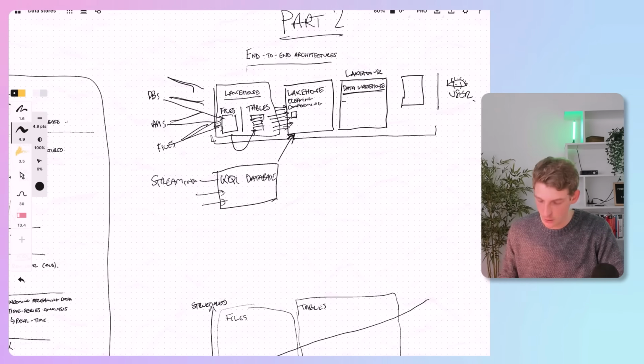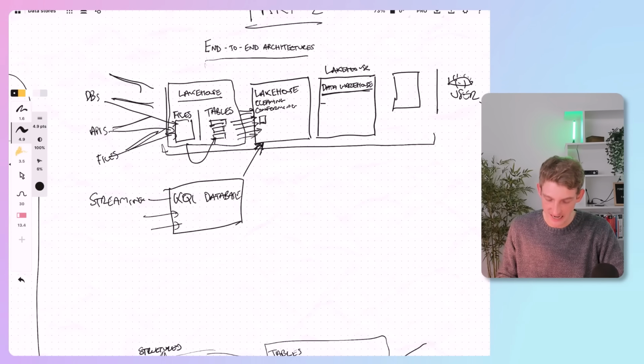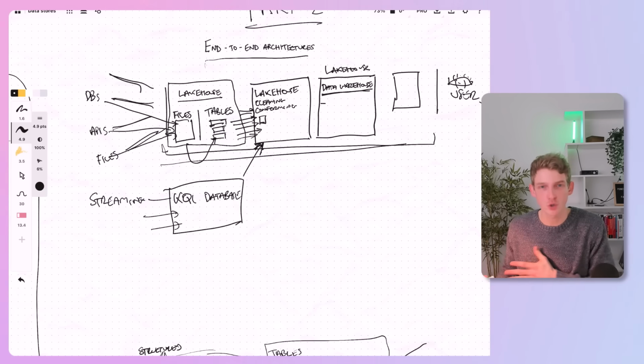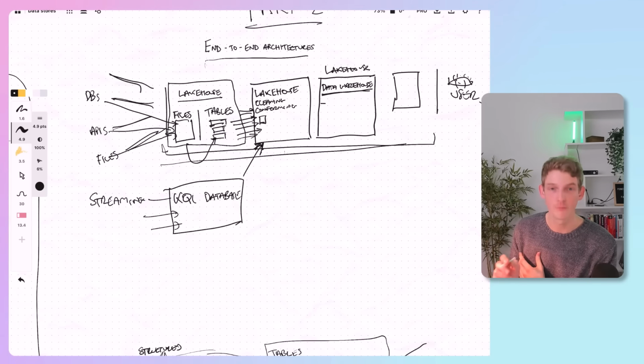In the next video, we'll be focusing on data validation. And this is one of my favorite topics. How do we introduce data validation into an architecture like this to build a system of data quality assurance at each stage in your data processing pipeline? So make sure you join us for that.